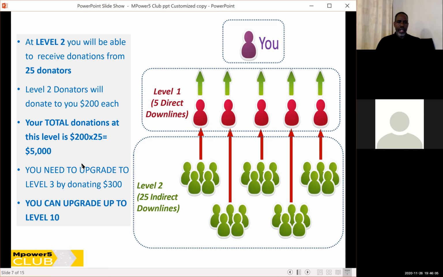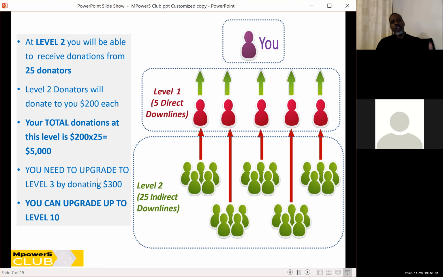That is $500,000. In fact, ever since we joined this, we hope to be able to complete this in the next few days. It should take you 1 week, 2 weeks to probably fill in this second level, and you start receiving the $500,000 Kenya shillings or $5,000 when this is completed. Now, you need to go to level 3.